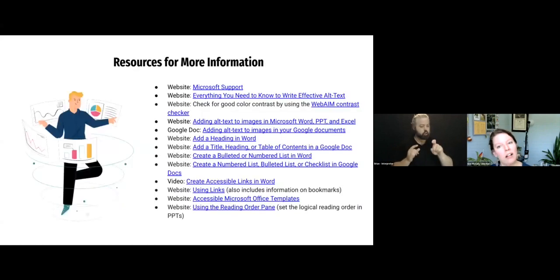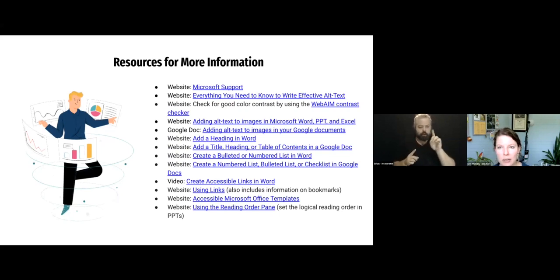And now, obviously, I'm not going to identify each of these resources, but I really hope that if you're thinking, oh, that's a great idea, I'm going to do that in the future, that you use this slide to give you some step-by-step directions, adding headings in Microsoft Word, but also using the titles and headings in Google Docs. So I tried to give information about how to add accessibility features in multiple document formats.